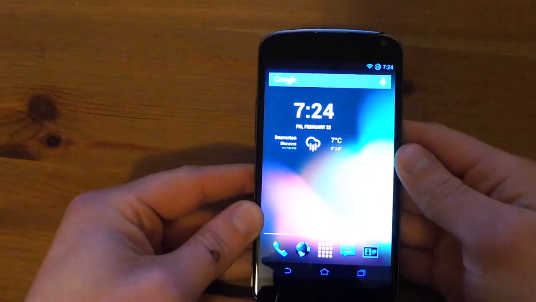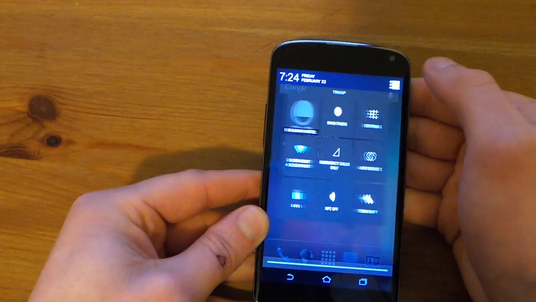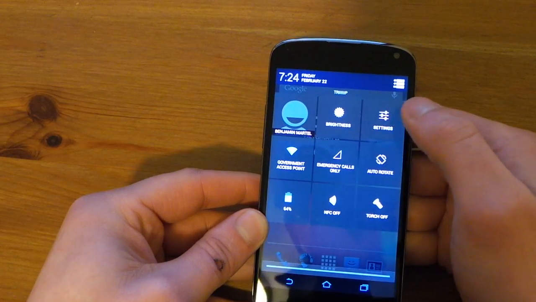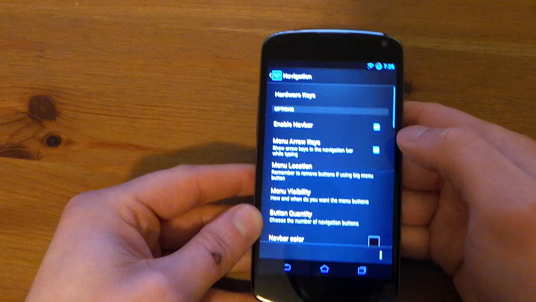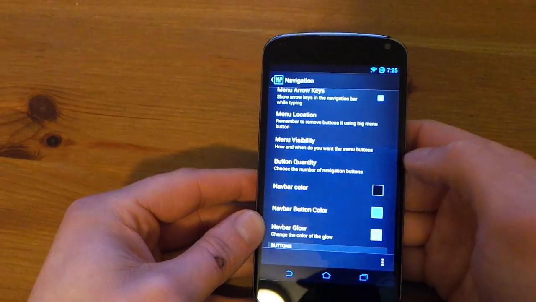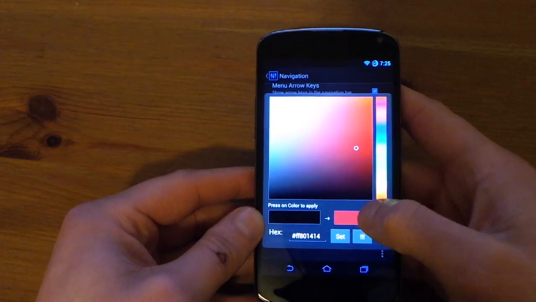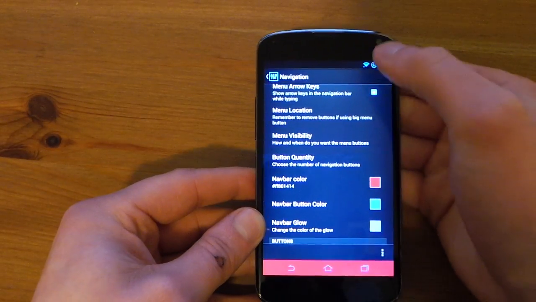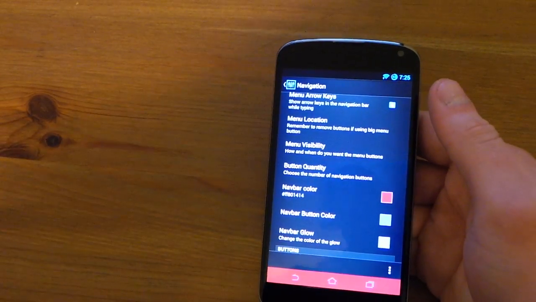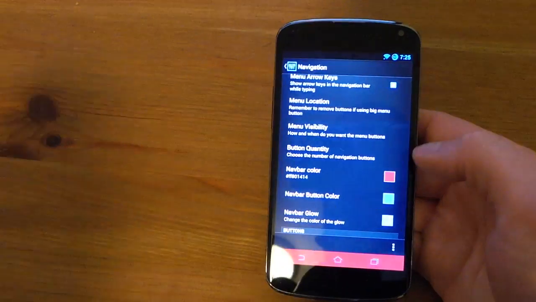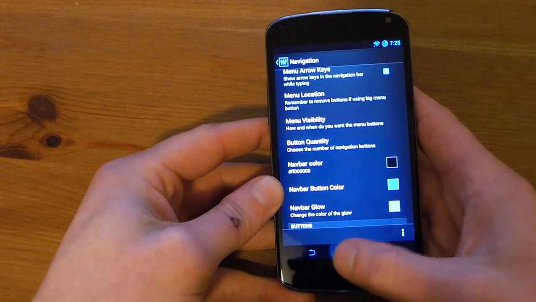So yeah, that's a couple of the unique features at least. It brings a ton more, like literally the list of features is redonkulous. Changing up the navigation bar, you can change all the colors. Lately, being able to change the color of the nav bar and not just the buttons itself is kind of new. And then you can change the colors of these too. So really, you can change the whole look of Android just through the settings here, which is lovely. But here, I'll switch it back to black, because that, of course, looks much better. All right, so that's back to black.